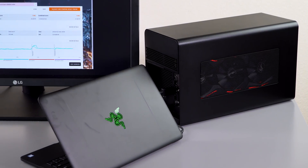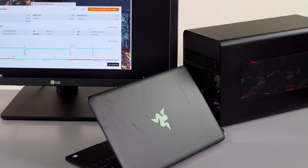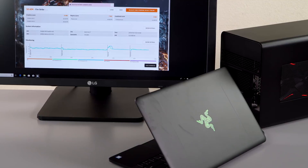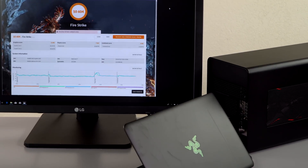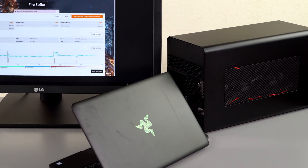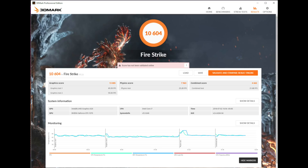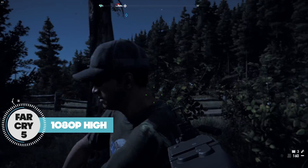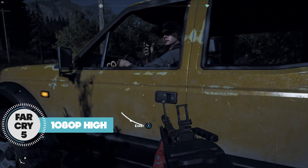That's one of the reasons why you really want to have a GTX 1060 or lower in your laptop to make this worthwhile, and then put a GTX 1080 or 1080 Ti in the enclosure so you get enough of a performance bump where you feel like you're really doing something. Now we've got our GTX 1070 desktop card inside the Core attached to the Razer Blade Stealth — probably the typical use case where somebody wants a really thin and light Ultrabook they can take anywhere, but it doesn't have the gaming chops to play AAA titles or even PUBG with Intel integrated graphics only.